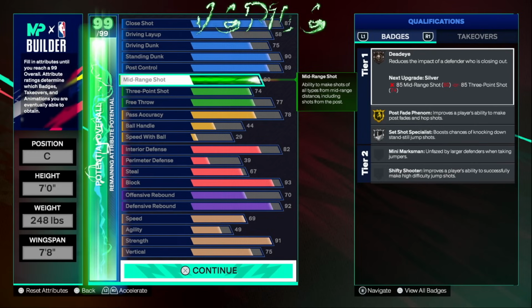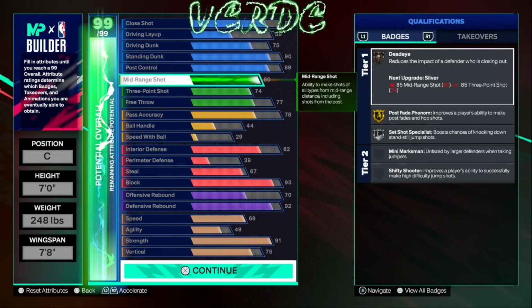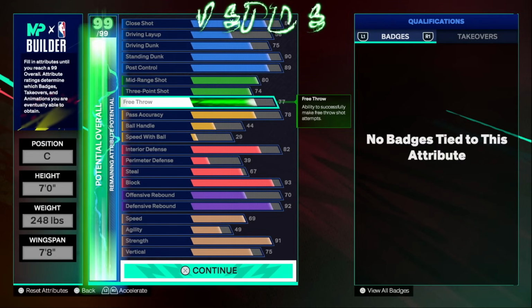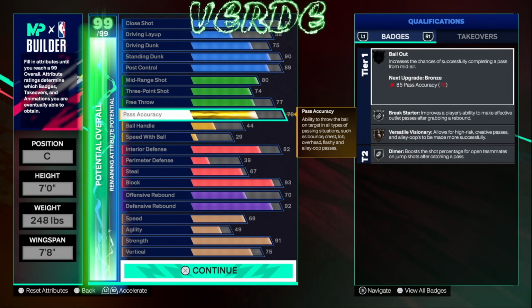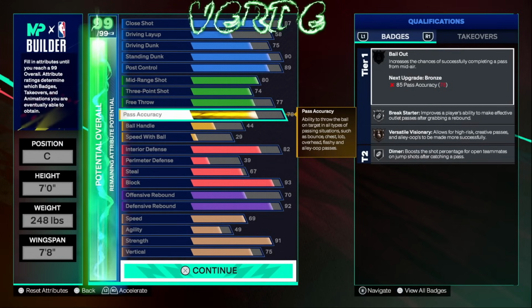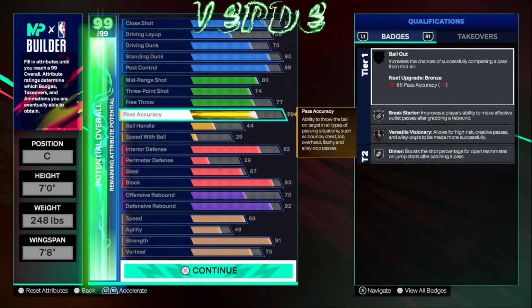With our 80 mid-range and our 74 three-pointer, as you can see, we got our Deadeye on bronze. We got our Set Shot Specialist on silver and our Post Fade Phenom. No Limitless Range on this build. No free throw badges anymore. With our 78 pass accuracy, we do have our Break Starter on silver. We got Versatile Visionary on bronze, and we do have that Dimer on silver also.